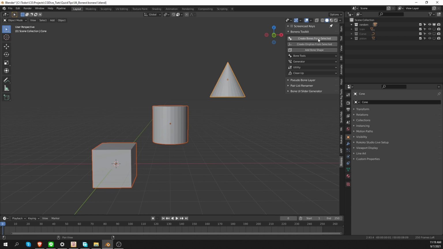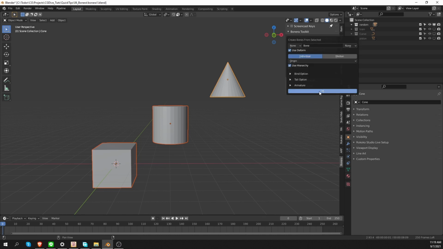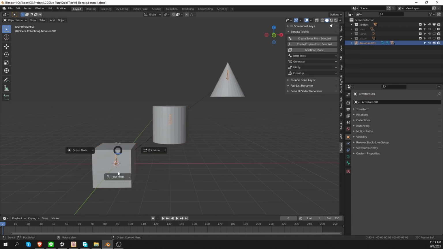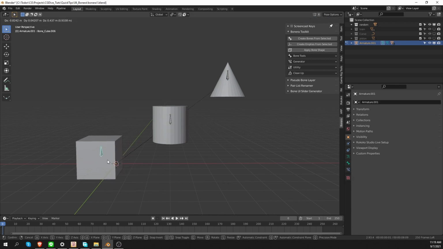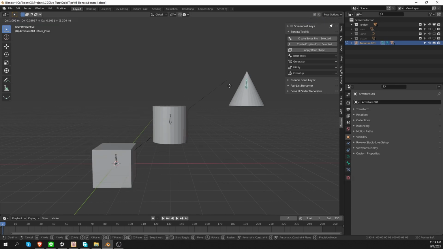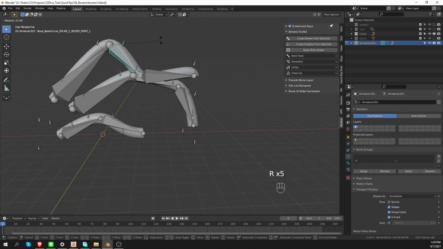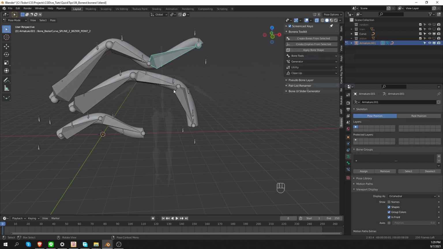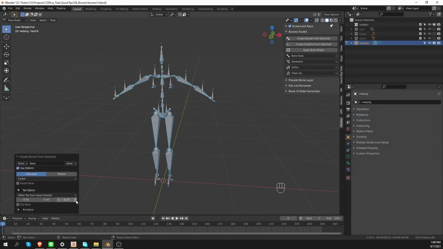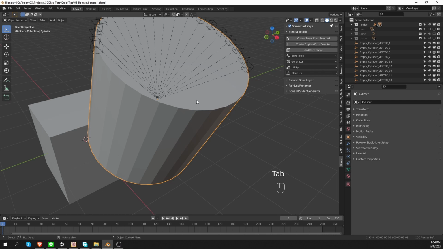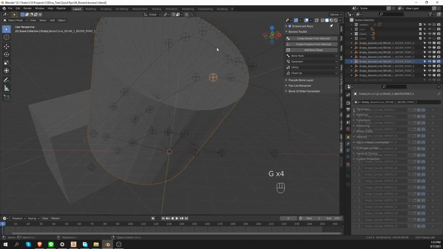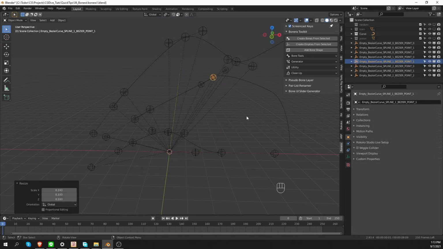One of the big features of the add-on is creating bones and parenting scene elements to these bones. I said scene elements because the add-on adapts to whatever you throw at it. It can quickly parent objects to an armature's bones, or vertices, or faces, or the control points of a spline, even the bezier handles, or you can add bones to existing bones. And if you prefer empties instead of bones, that's not a problem either. The add-on can do all of the above with empties instead of bones.